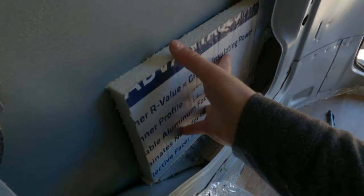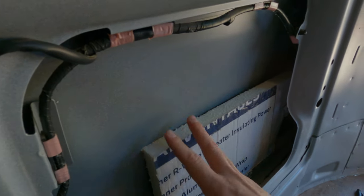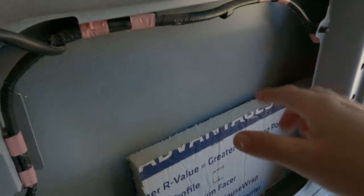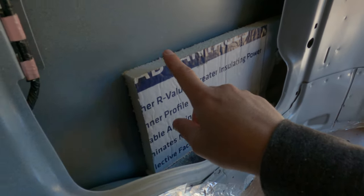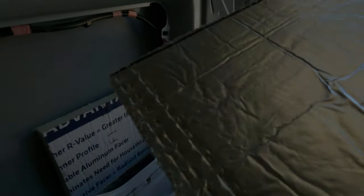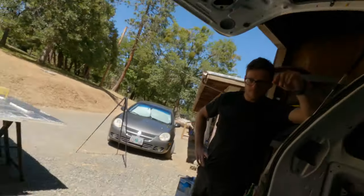Anyway, we have this much done here — we've done a couple pieces down there. Honestly, we didn't even cut this piece to fit, but it fits perfectly, so we're gonna keep it there and do one more piece. It's all just being pieced together. We found out that both sides of this foam board are foil, so it actually doesn't matter which side faces out. The reflective radiant barrier for heat doesn't matter too much which way it's facing.